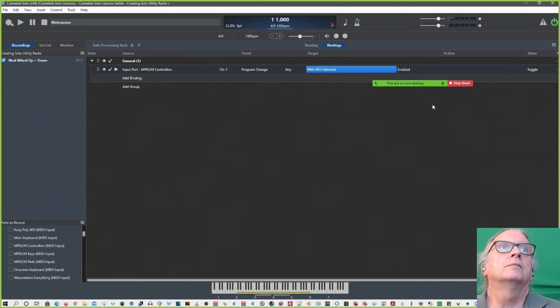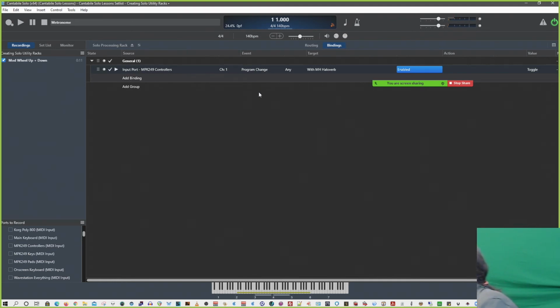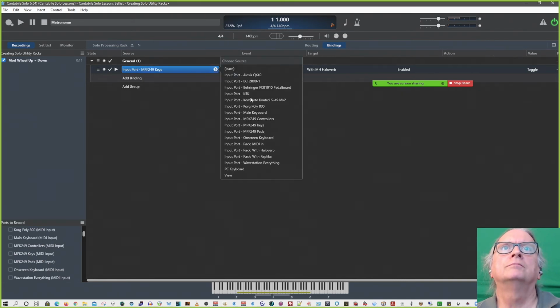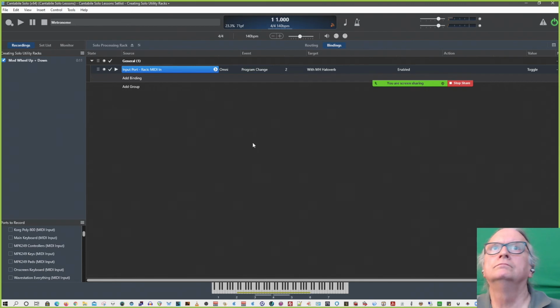Enabled or disabled. Or I can toggle. Okay, so enabled. Yeah, and it has gain. So I can toggle using a program change. And right now it's any, and I think I can send a program change. Well, the right thing would be the input MIDI port of the solo processing rack, because that way it is the MIDI input of the rack. So it does not depend on what you have outside. That's right. And then you have to connect the MIDI input to some controller outside.